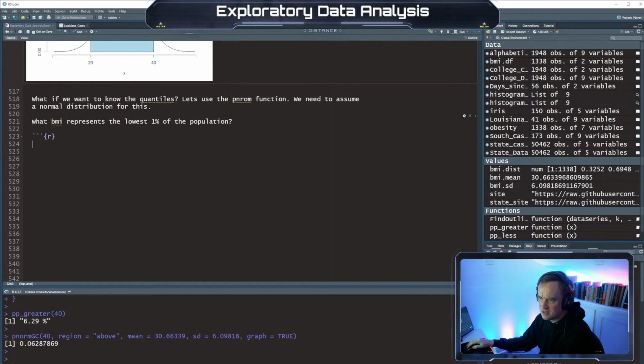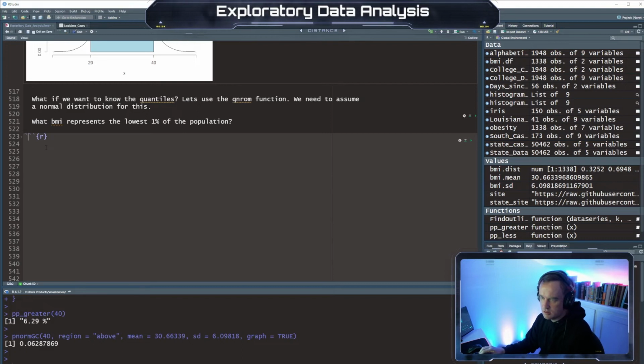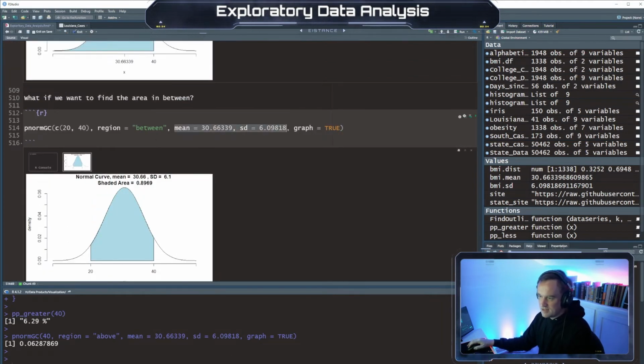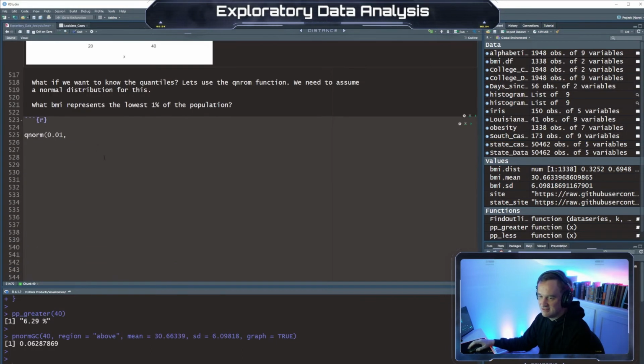actually, why did I say I'm going to use Q? There we go. Okay, so qnorm 0.01, so 1%. Mean equals, I'm just going to paste this mean standard deviation stuff again. Oh man, I'm kind of in a blender here. Alright. Mean, standard deviation, and then lower tail equals true.